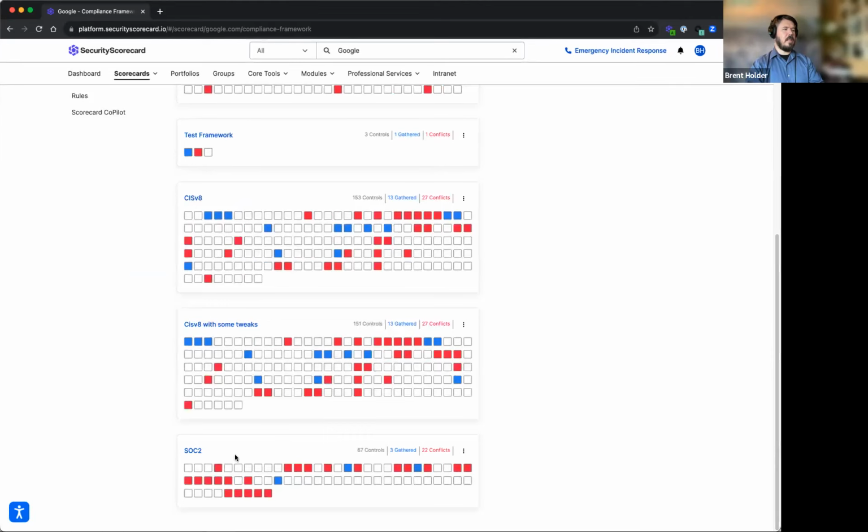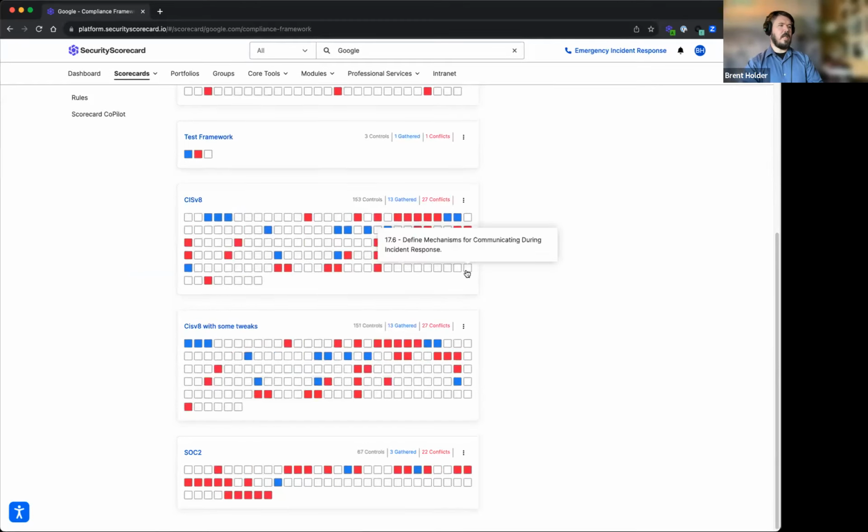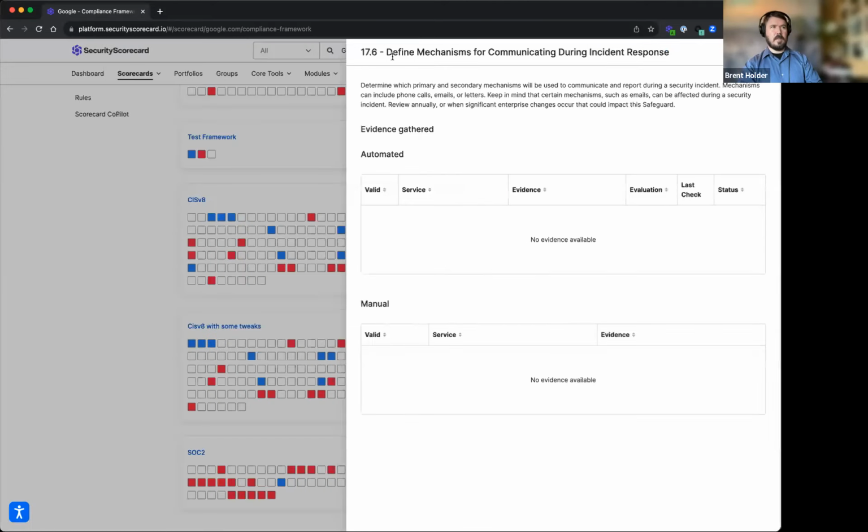And basically, there are 3 states that the information can have. One is we don't have any evidence that we can assert for you there. Like, we can't tell you whether or not Google has defined a mechanism for communicating during an incident response. There's no way for us to scan for that. But we still give you the information about the control.